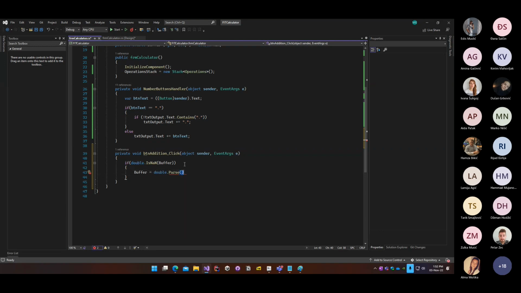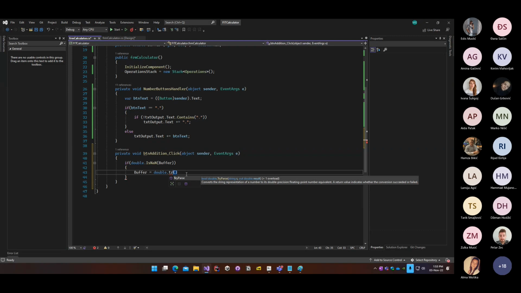You have int.Parse, you have float.Parse, and so on and so forth. You have another one which is safer and better, which is TryParse, which will tell you whether this has succeeded or not, and it will not throw an exception. So if you give regular text, this will throw an exception.